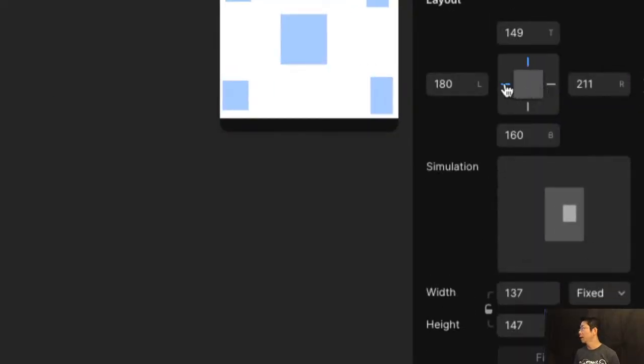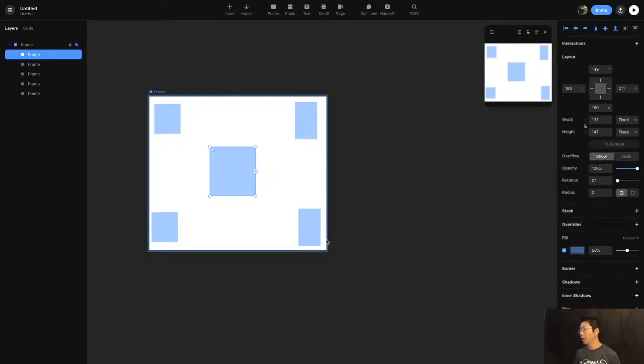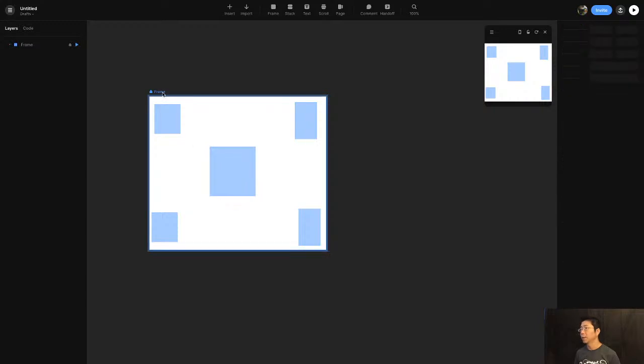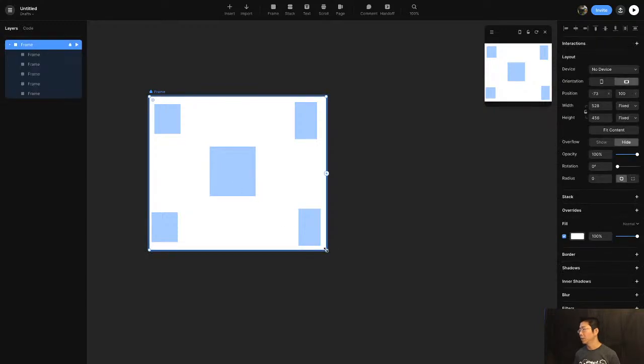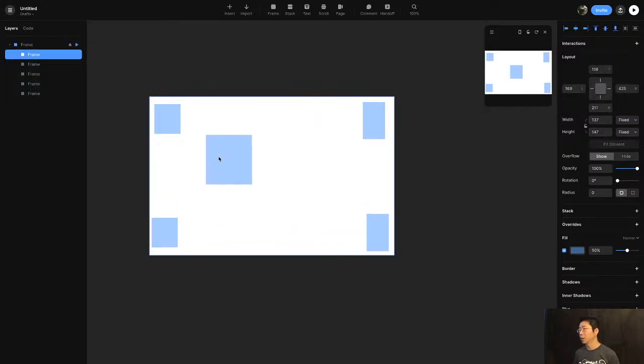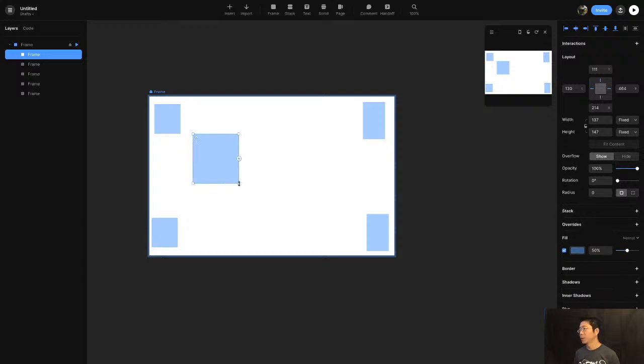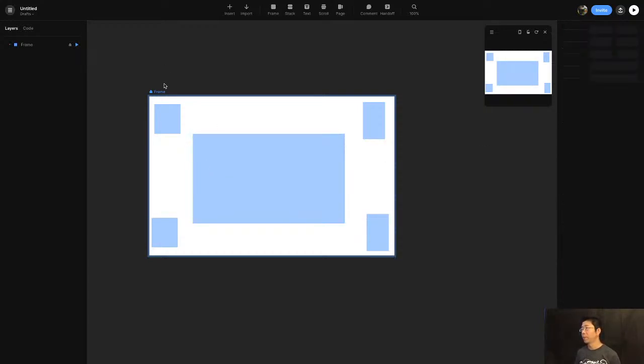But let's turn the left pin off and the top pin off, and it should stay in the middle no matter how we resize the frame. So now it actually stays in the middle, right? And you can also pin it to all four corners so that it'll resize along with the parent frame.